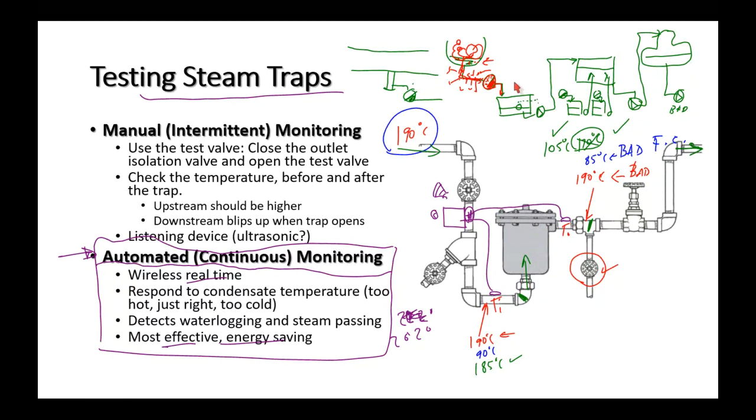Okay, I'm glad. It mentioned temperature, so I can measure the temperature at the inlet and at the outlet. I can use a crayon, and these are very special crayons, and you can buy them. You go online and look for steam trap testing crayons, and sometimes I see engineers walk around with them in their pocket and test the traps that way. Then there also is an ultrasonic listening device.